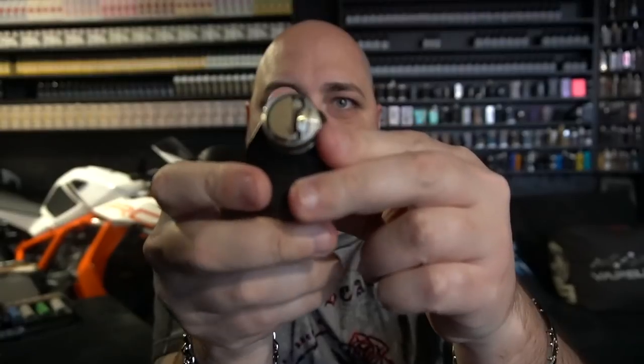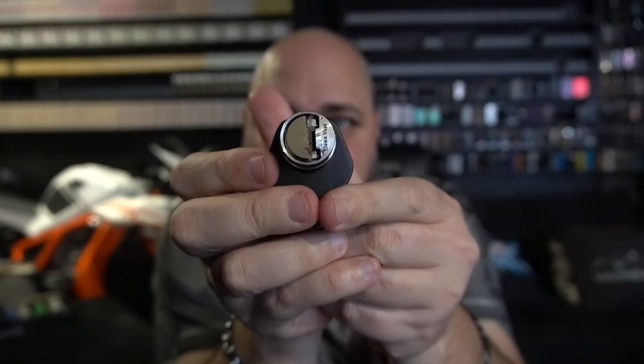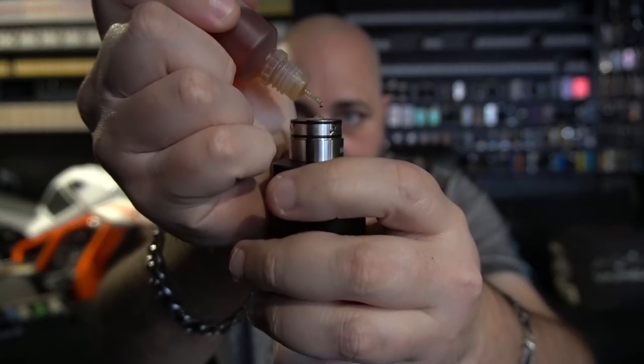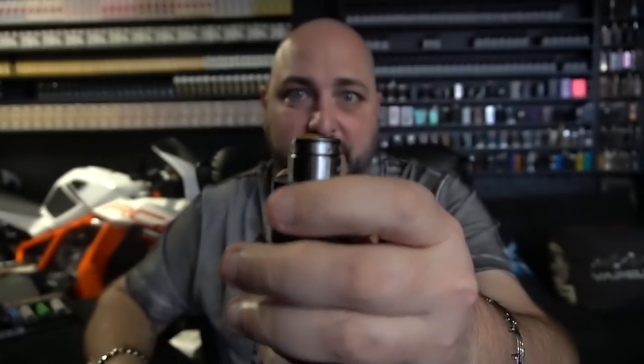Like, you can't look at the airflow. It goes right, is that in right? Yeah, no, that's in right. It goes right to that mesh. But you see, when you juice up, you'll see. Hopefully the camera's... So look, you put the juice in, watch what happens. It kind of just sits there and then wicks into the little bit of cotton.